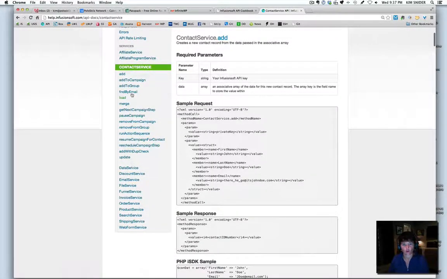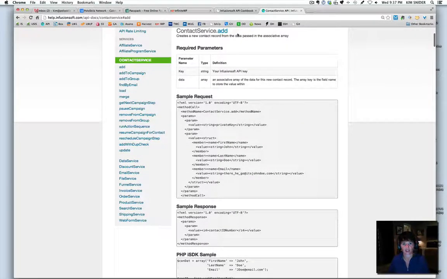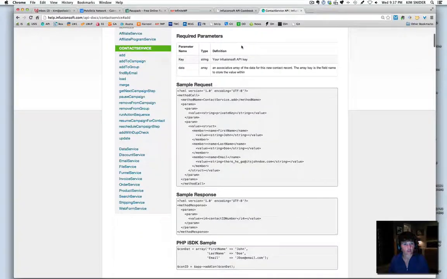And so each one of these, so let's just go to contact add. The reason you'll go to this so often is, if you generally know what you're trying to do. Well, I'm trying to add a contact, or I'm trying to add a tag, or what have you.